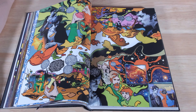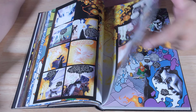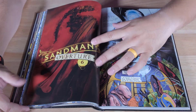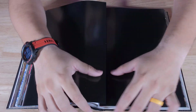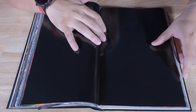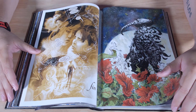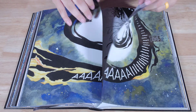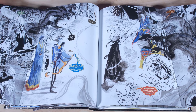Absolute is the way to go — I'm sorry, I don't care what you say. I know we have the giant Sandman story, but if you want the entire collection, then definitely the Absolute is the way to go. I think we have all of them available. And now with Overture — have you been missing that DC logo at the bottom? If you're particularly OCD about that, that's cool. I'm actually not too picky about it. As long as I have all of them, that would be my main focus. But some people like uniformity having the same logo. This is almost the exact same as the first one, just different characters — really cool.